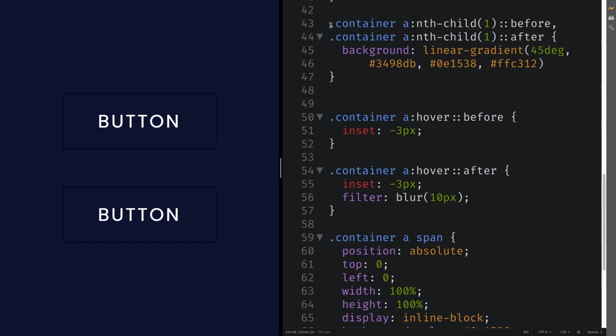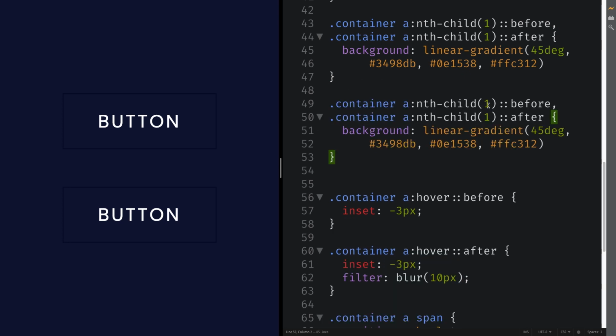You know how to do this one, so the second one is gonna be the same, okay? All I have to do, let's copy this, paste it here. Instead of nth child 1, we're gonna have nth child 2, okay, for the second button. And let's also change a little bit here the colors, okay? Let's pick another color here. EA 2027, let's keep the blue in the middle, okay? And the last one here, 1AF22, and let me show you. Okay, this one is gonna be from red to green. Nice effect.